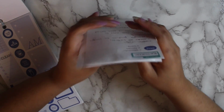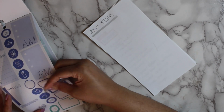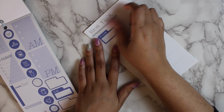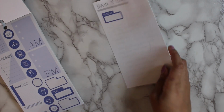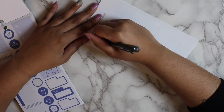Now the main floor, there's 3 rooms that I have to clean. First, it's not even 3 rooms. The main floor is the main floor. There's the entryway, there's the kitchen, living room, and dining room. So I'm gonna start with the entryway.